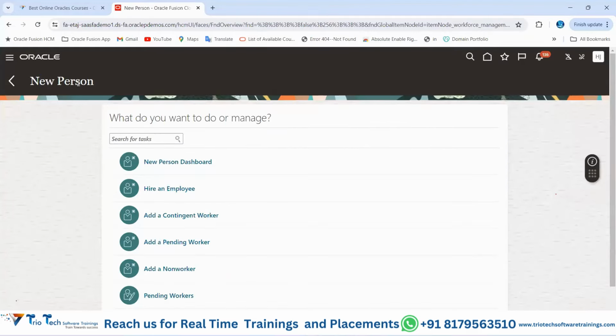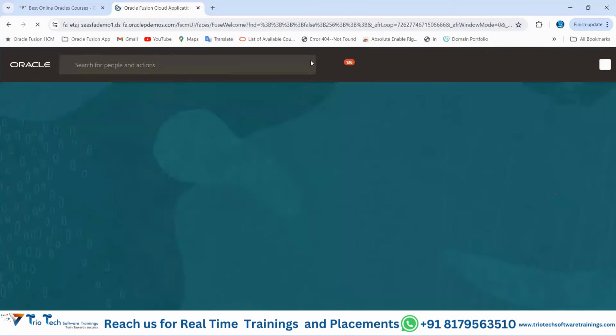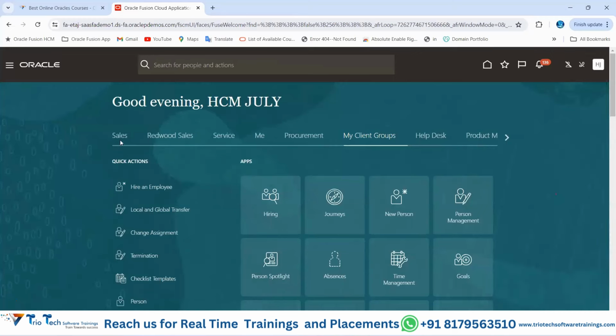I'm landing on the new person page. So team, when you log in to the system, the main home screen area we call the springboard. And this is the navigator. Either you can pick things from here or here. It's up to your convenience and your habit of using the system. Nothing wrong. Anywhere you can find it.